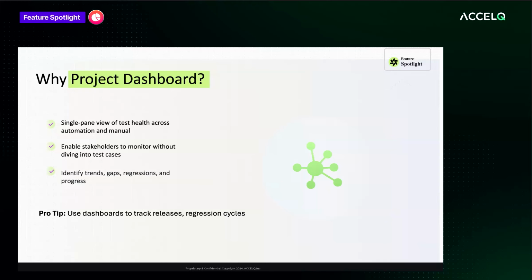As of now, you have to go and track each test result and keep a mental summary of how well the progress is for a given project, it may be a test suite or a scenario, over a given period of time. As a pro tip, keep your dashboards tied to a cycle. It could be a regression cycle, a sprint cycle, anything. That's the fundamental reason why we brought the project dashboard.